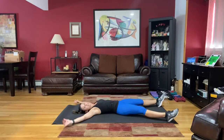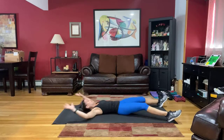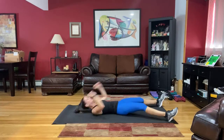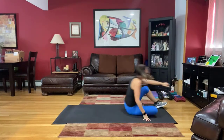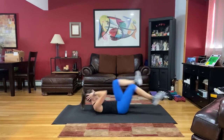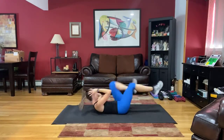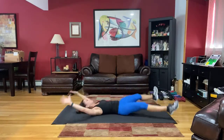You're gonna have 30 seconds of work, 10 seconds to transition and get ready and prepared for that next move. Okay, we're gonna bust out 4 bicycles any way you choose and come back to this X position in 3, 2, and go. You're on that clock. 1, 2, 3, 4, and rest. 1, 2, 3, 4, and rest. And again, you take it at a pace that's manageable for you.